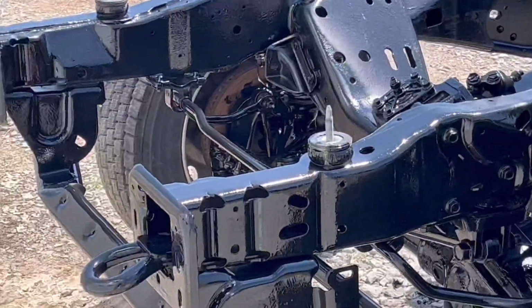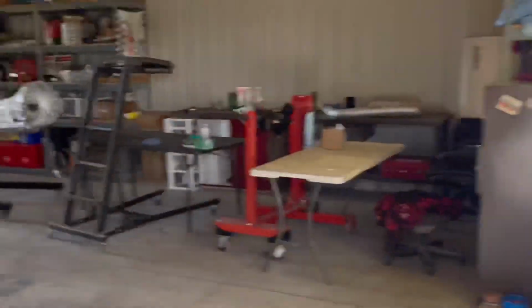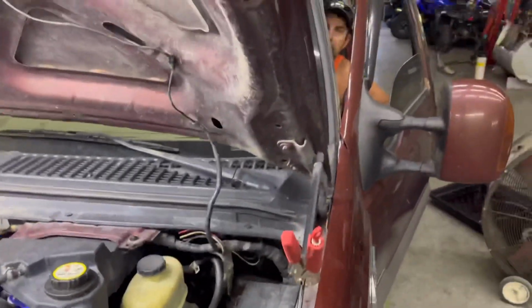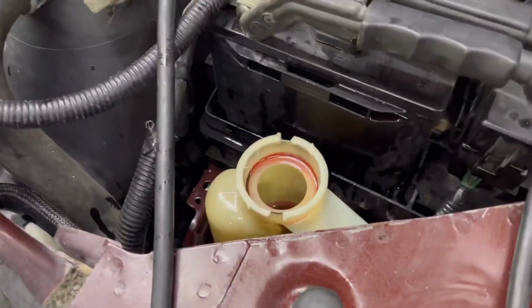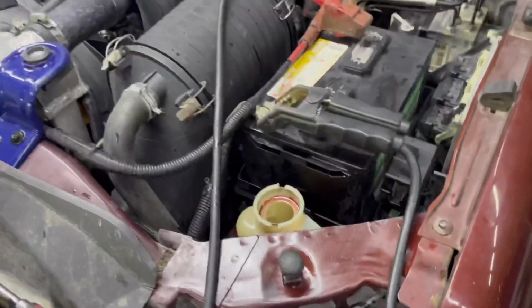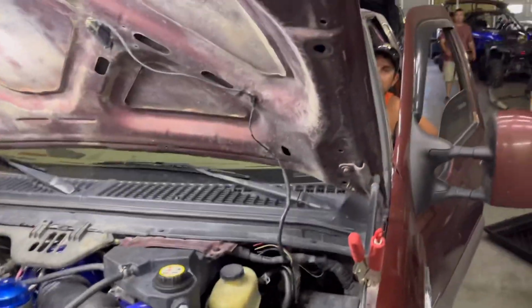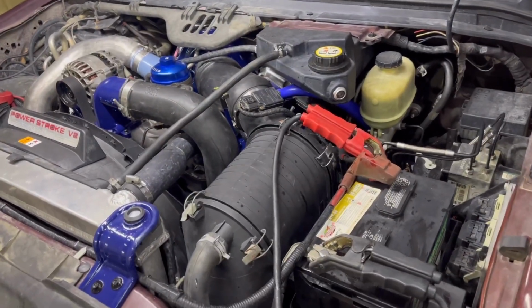So today we can push this back in. We'll get it inside and get the transmission set back and maybe get a regular job site going here. That's our goal. Well, Cody's firing this thing up. I guess we had a power steering shoot the cap off. I mean, it happens, you know. It's a lot of power. It's called power steering. There's power in it. It's supposed to shoot the cap off.